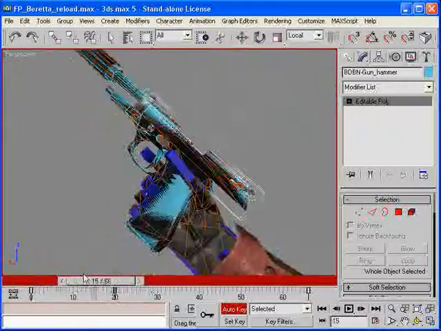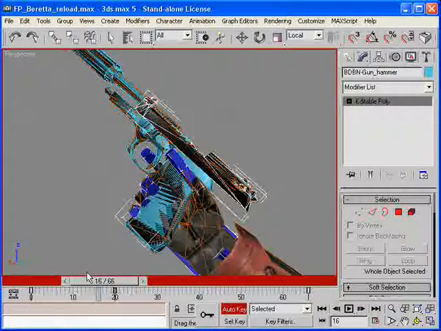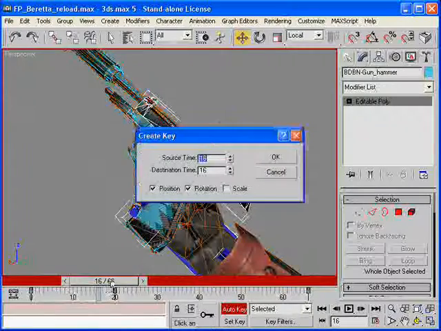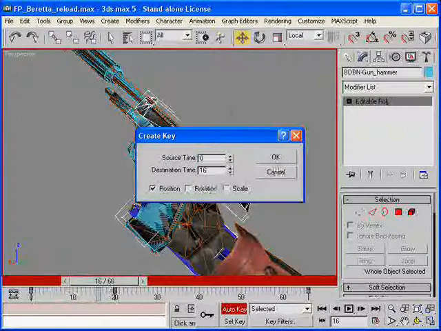We don't want it to slowly slide back. We want it to start sliding back at frame 16. Position key.